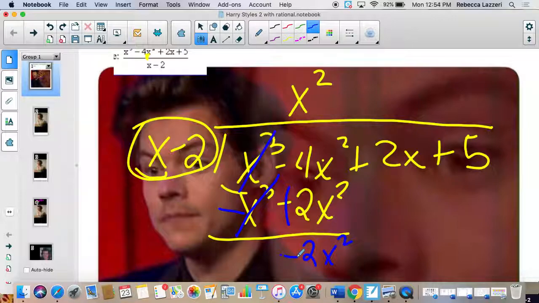What do we do next? Bring down, right, Alex? So I'm going to bring down my 2x. And then don't get overworked. I think that's where some people really freak out, they're trying to get it all perfect on your first guess. You don't have to worry about that. Just try to lazily match up the fronts. How am I going to get the x to be the -2x squared? I need a -2x. Once we've decided on that, I've got to distribute it. I've got to go back to the whole thing over there.